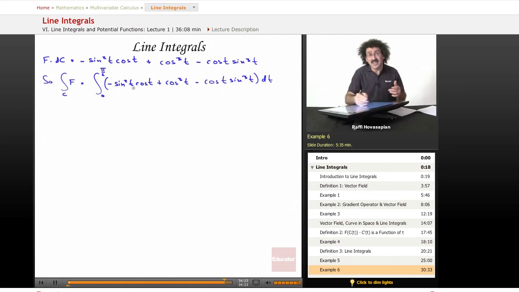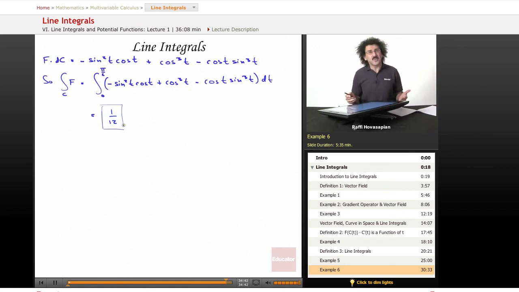Now, I'm not going to go ahead and integrate this manually. What I did when I did this is I just put this into my particular mathematics software. I use Maple myself, and it gave me the answer, nice and quick. And the answer to this is 1/12. There you go. That's a line integral.